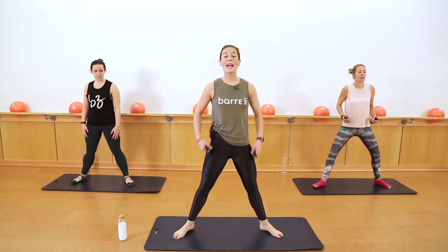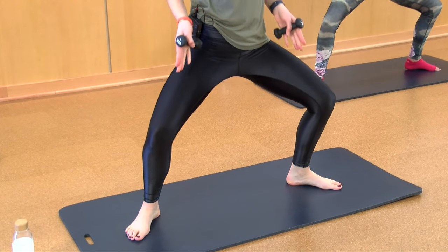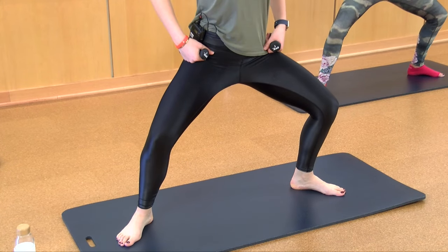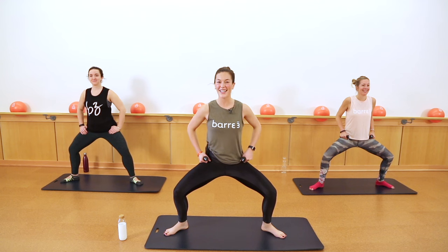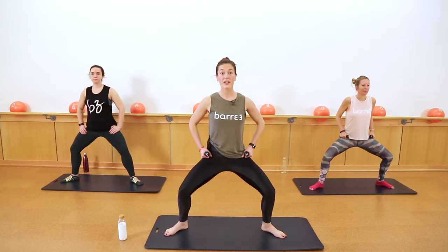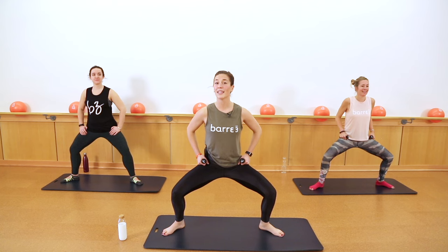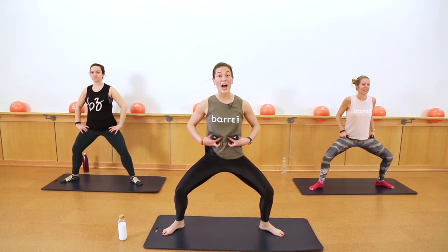We're moving into horse pose. Bring your feet wide, bend your knees, and just hold. Scan your body: feet are wider than your hips, toes at 10 and 2 o'clock, knees track over the tops of your feet. Gaze down — can you see your big toes? If you can't, pull your feet in a little closer and work a little higher. Hips are level, belly pulls up and in, release your shoulders. Drop your seat a little bit lower — feel your inner thighs start to work, root through your heels. We're going to add little pulses: pulse your seat down. Any knee pain, work higher; any low back pain or if this doesn't feel good, come into sumo just like where we were in warm-up. So you work as high or as low as you'd like. Belly's pulled in — working your quads, your inner and outer thighs, your postural muscles.